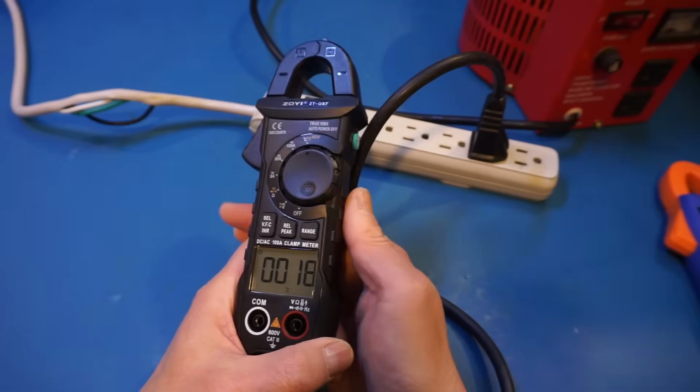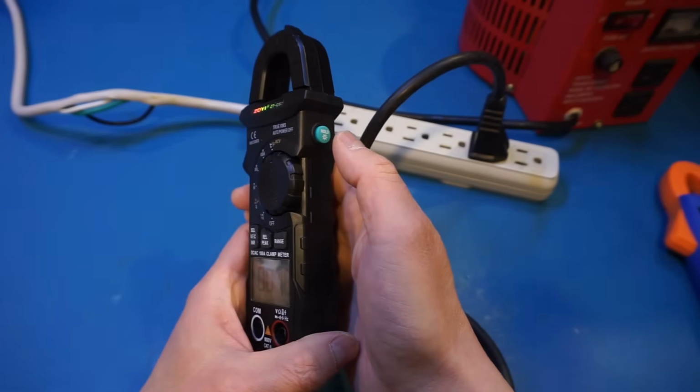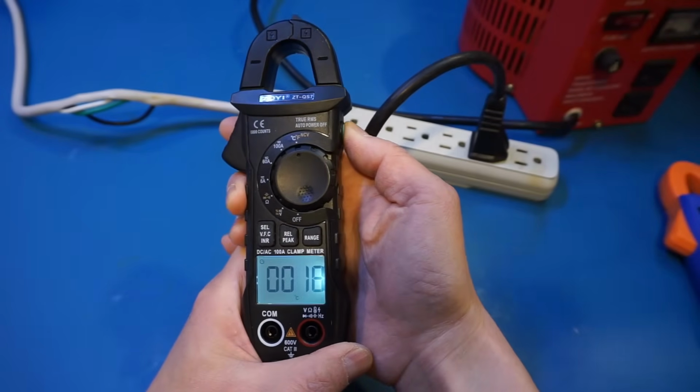I forgot to mention earlier that on the side we also have this button for hold and also to enable the backlight. If you short press it, it will hold the display, and if you long press it, it will enable the backlight.